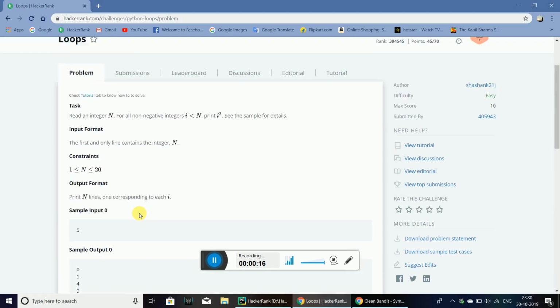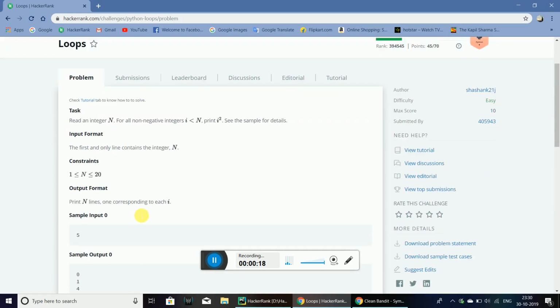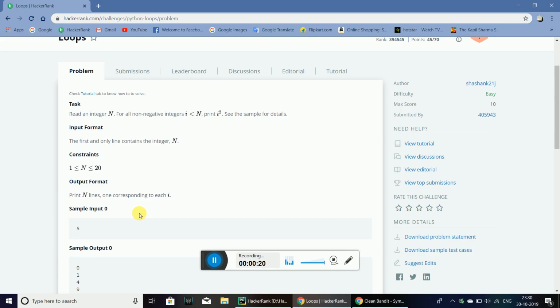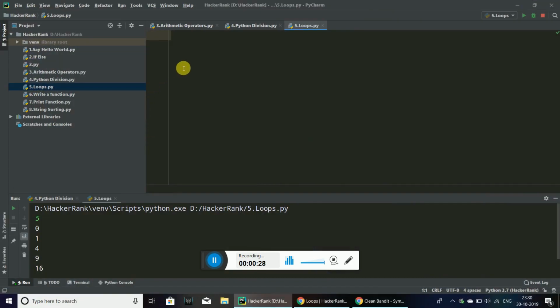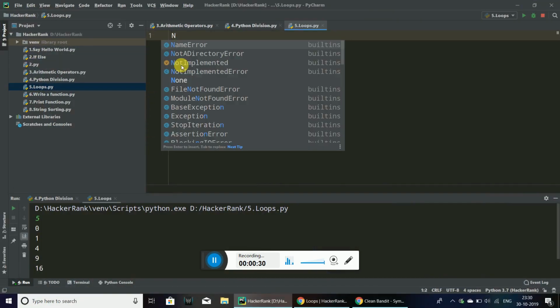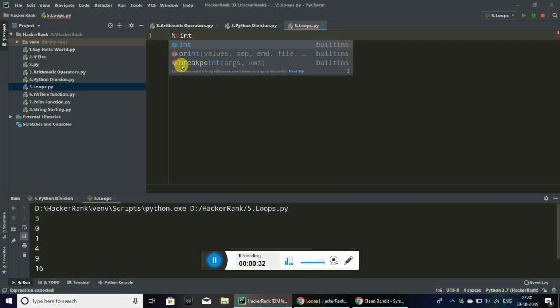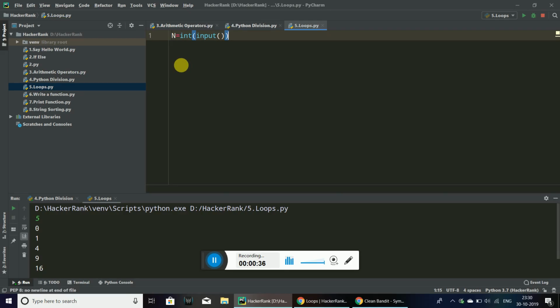So here we can use the for loop as well as the while loop. But the for loop is more preferable actually, because we don't need to increment the i and all, and we don't need to initiate it in for loop. So we'll use the for loop to print it. So first of all, let's consider n as an integer of input. So we can read n from here.